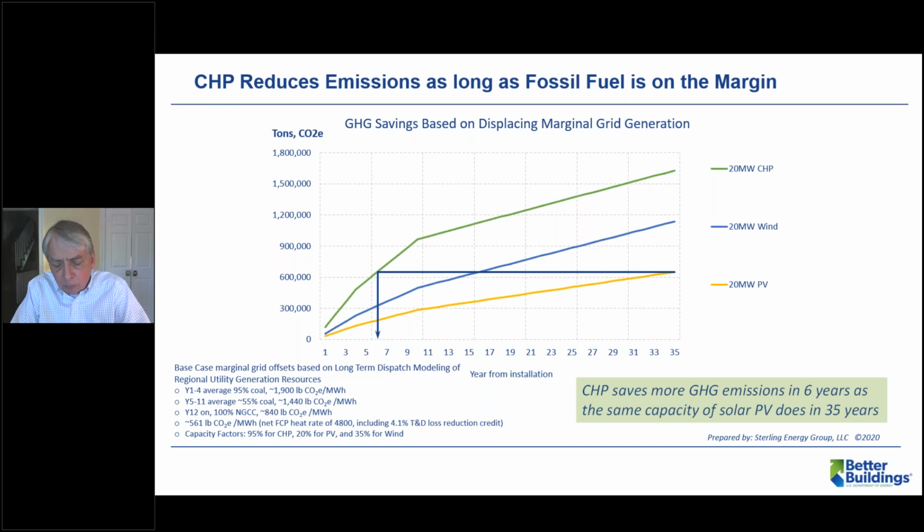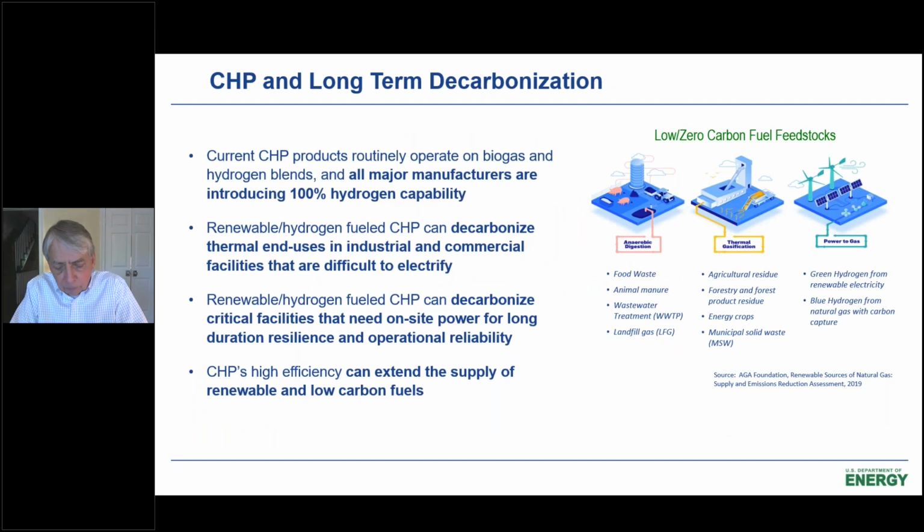And I think that comes from decarbonizing natural gas supplies for renewable natural gas and for the longer term hydrogen. The next slide, just a little bit of background on that. So, again, natural gas is a tool to produce significant CO2 reductions, natural gas CHP now and in the midterm. The question is, what's the long-term role for CHP in decarbonization? And again, we think that role is using low to no carbon fuels to provide efficient and reliable energy services to markets and processes that don't lend themselves easily or cost effectively to full electrification.